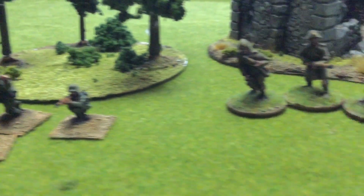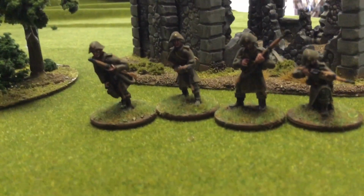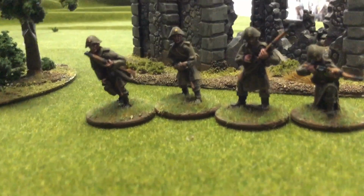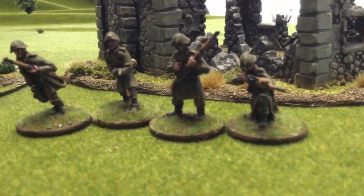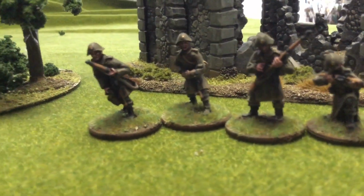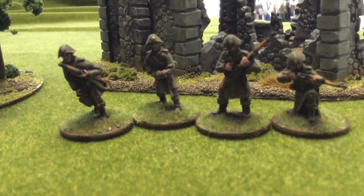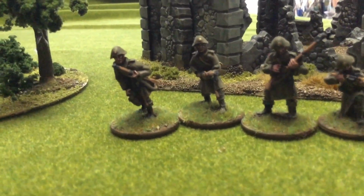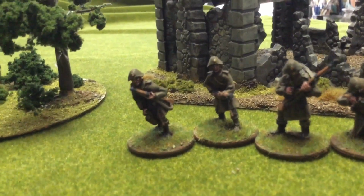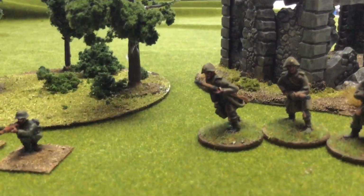The last thing here is a bit of a sneak preview of my next sort of Bolt Action project. I realize it's a bit dark here, but I hope you can make these guys out. They are Danes from Great Escape Games. I ordered these guys way back in November, so I had to wait 6 months for them. But well worth the wait. I really enjoy painting these guys. They're really quick to do. They're a lot of fun to do. I really love their helmets. They've got this great sort of DDR-shaped helmet.